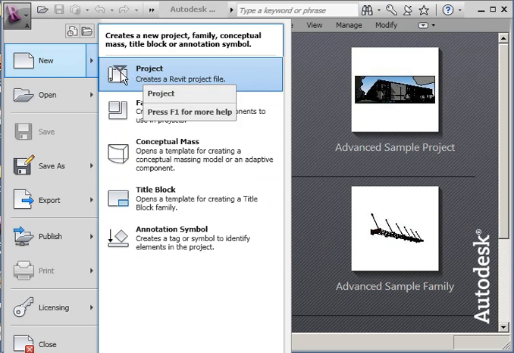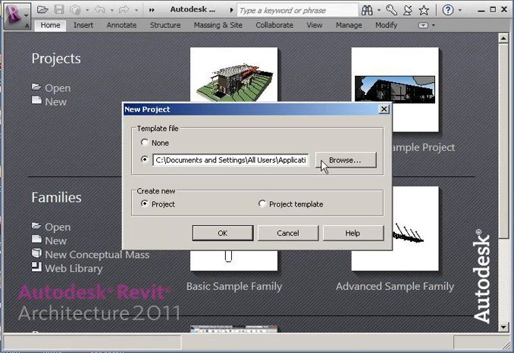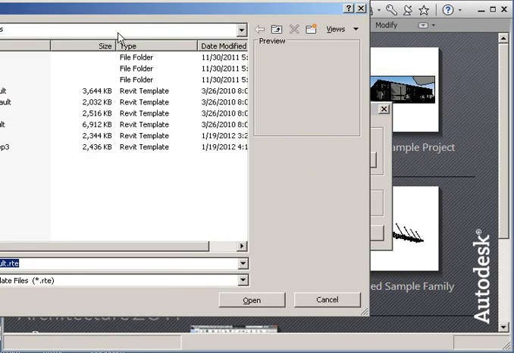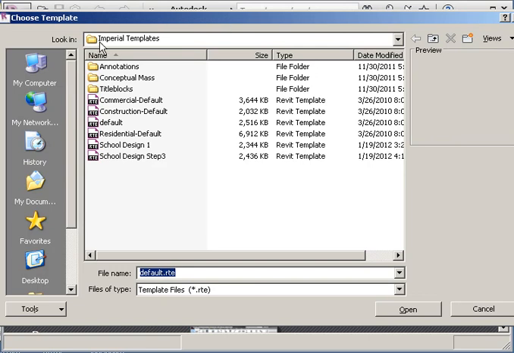To begin with, the first activity that we do in our class is development of a shed. So in order to get started, we would select Project, and now you would have to find a template. The templates that we have are located in the folder called Imperial Templates. Imperial meaning customary units of measurement that we're used to.